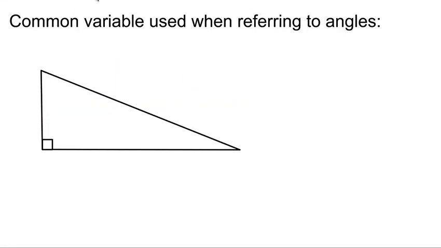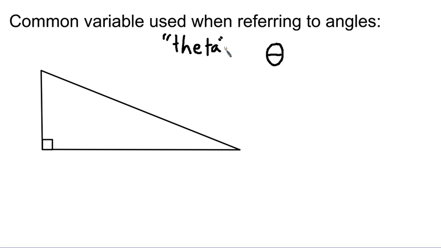An important term to know when it comes to trigonometry is the variable theta. So let me write that out for you. Theta. That's also a Greek letter, actually. That's how it's pronounced. And the way theta looks is this symbol right here.